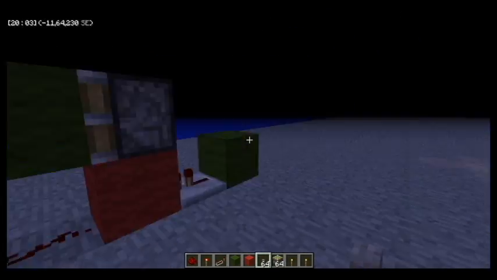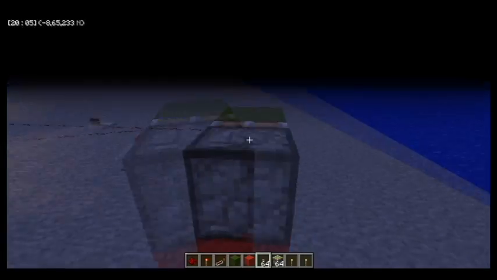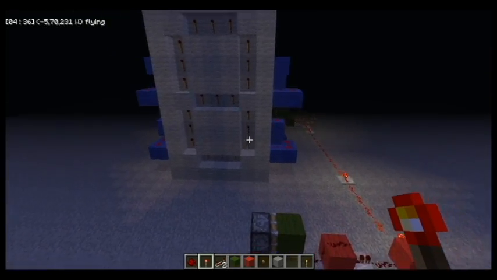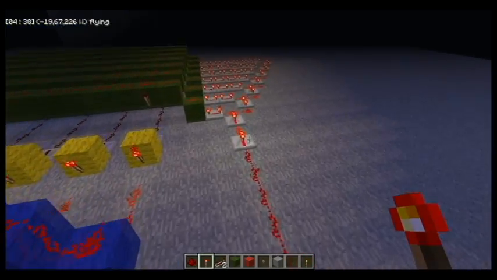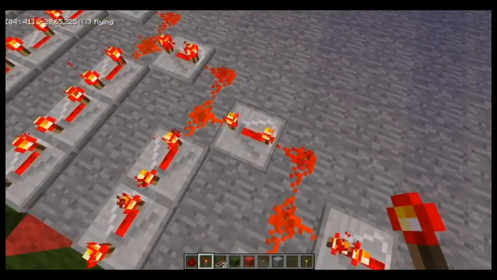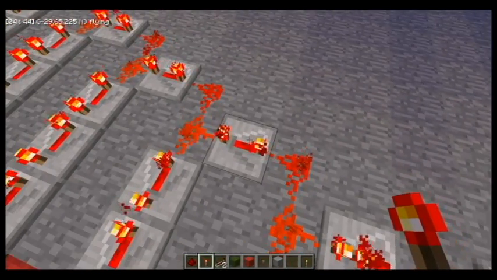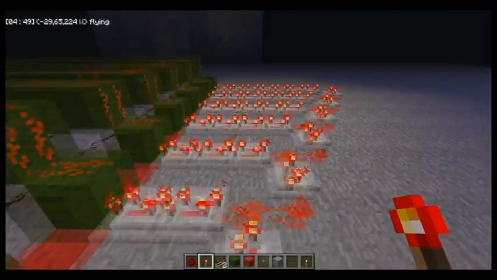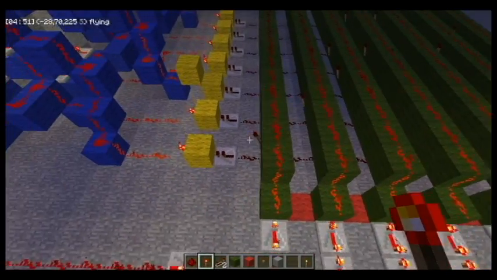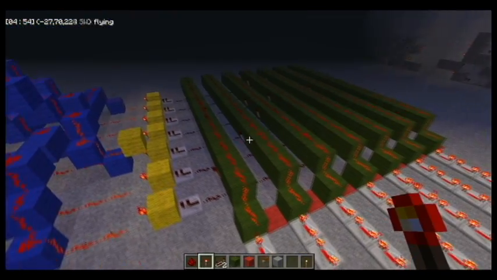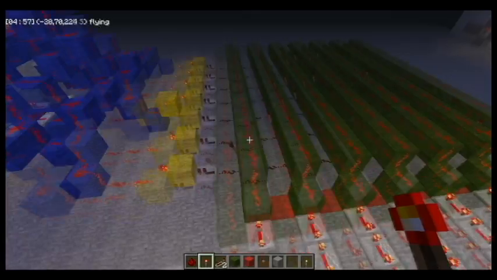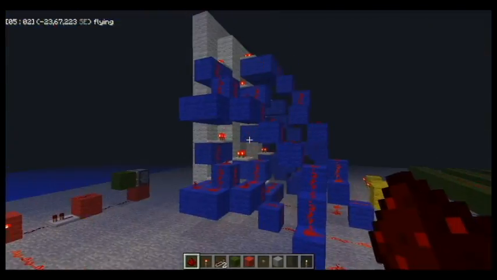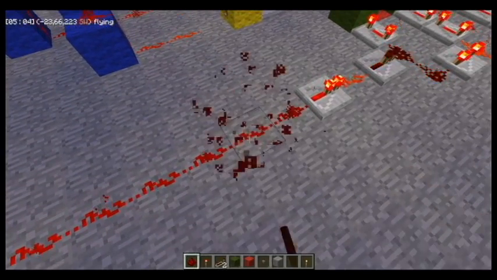Now this one won't work with that, so I'm just going to go and check what I did with the last one. Right, I made a few mistakes before. The thing to clarify is that once again, or for the first time, I can't remember if I told you this before or not, you have to have a 4-tick repeater between each carry line. These carry lines, there has to be constant power to them when they're not sending signals to there.